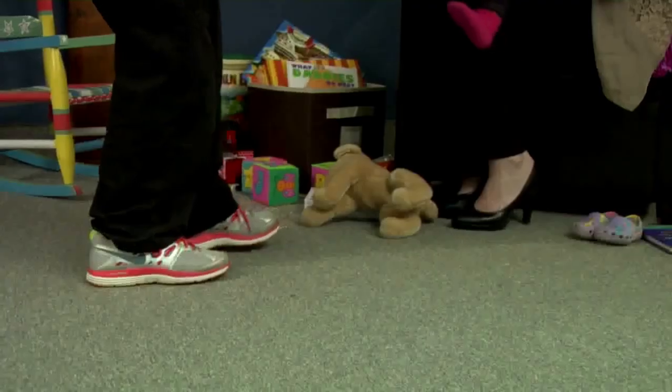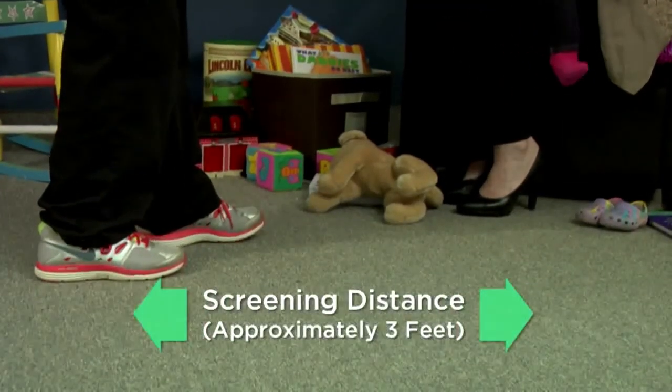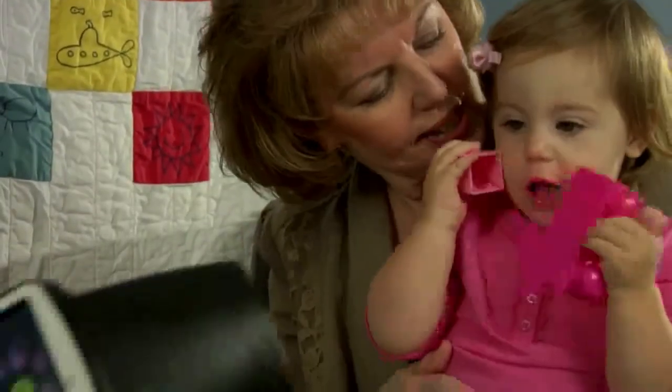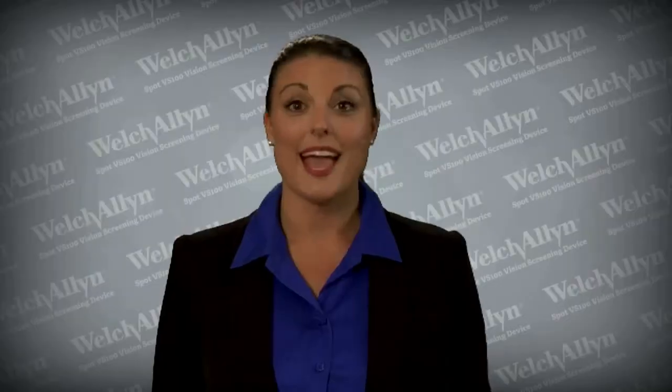Select Go to begin the screening process. Again, remember to position Spot approximately 3 feet from the subject. Note, it is okay for smaller children to be screened while they sit on a parent or caregiver's lap. And there is no reason to move subjects confined to a wheelchair or other limitations.